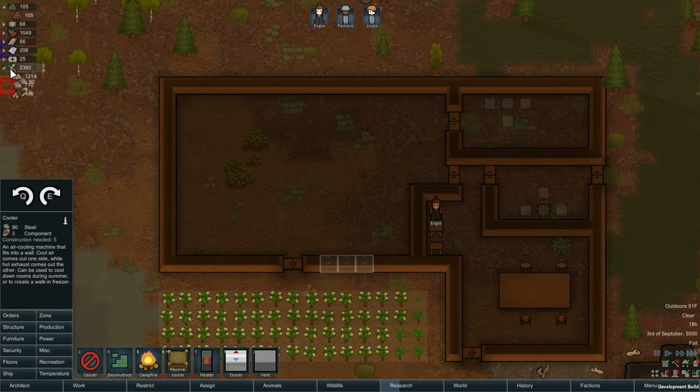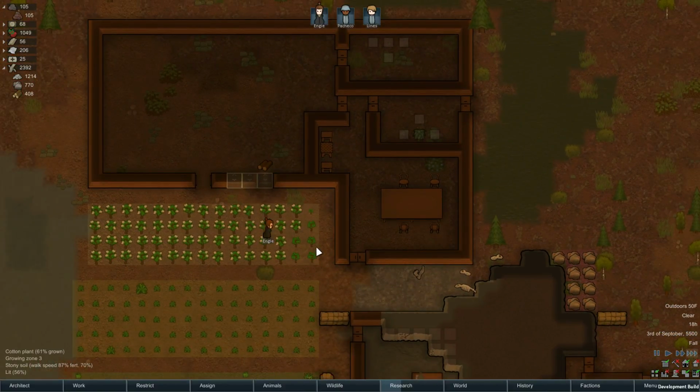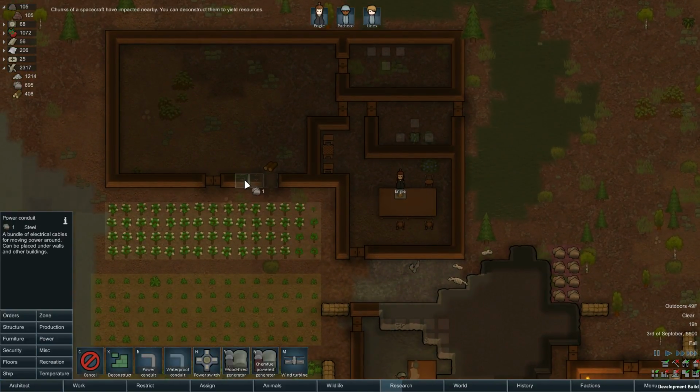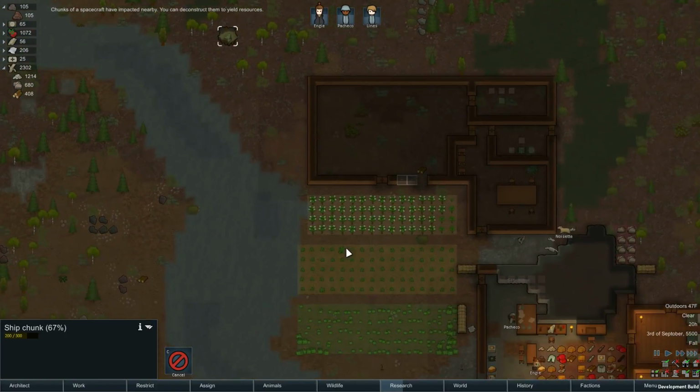Yeah, can we afford that? So that's 180. 56, that should be fine. And actually, we'll start laying the power lines now. Get ready. Oh, chunk of spacecraft. Cool. Steel and components, I believe.